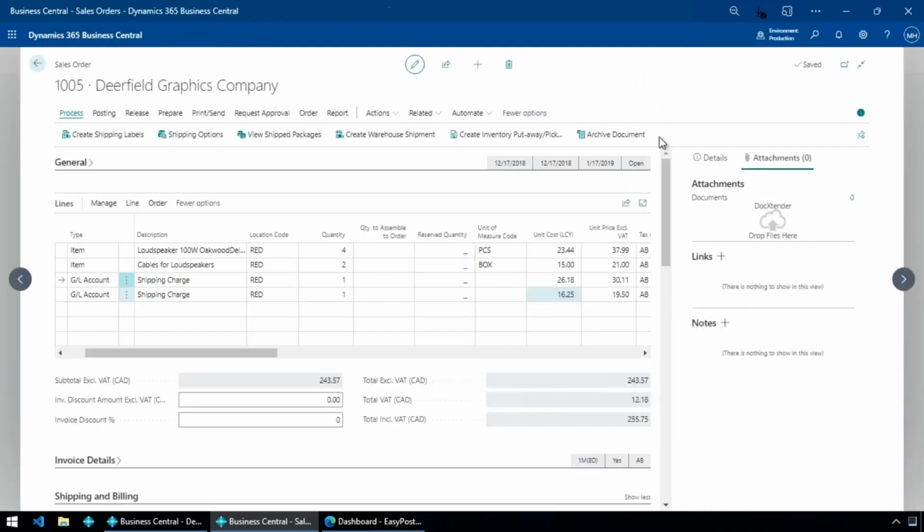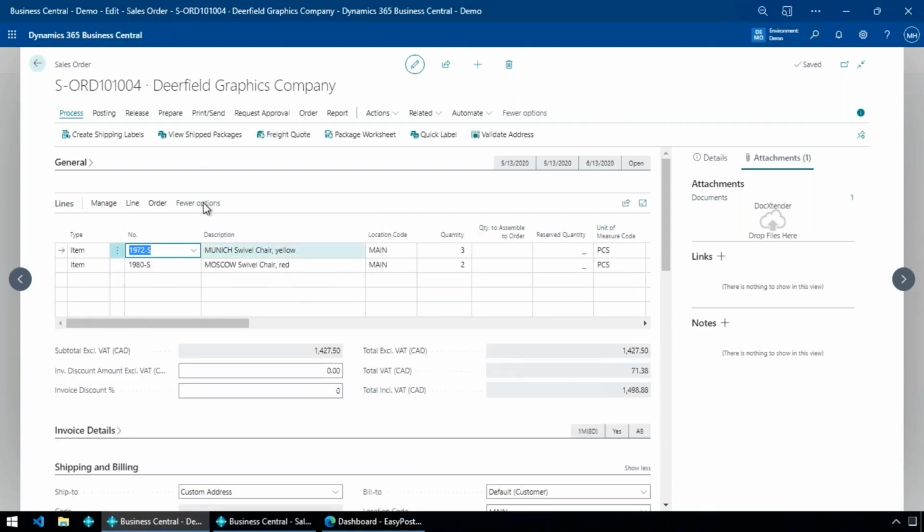Right. Now, one last thing I'm going to jump into here real quick is to show you the difference between what you see in Ordership Express and what you see in Dynamic Ship. So in Dynamic Ship, I'll just flip over to this order here. And you can run them side by side, by the way, right? So if you want people in accounting or something like that to be able to just create their own shipping labels without bothering anybody in operations in the warehouse or whatever, you can absolutely do that.